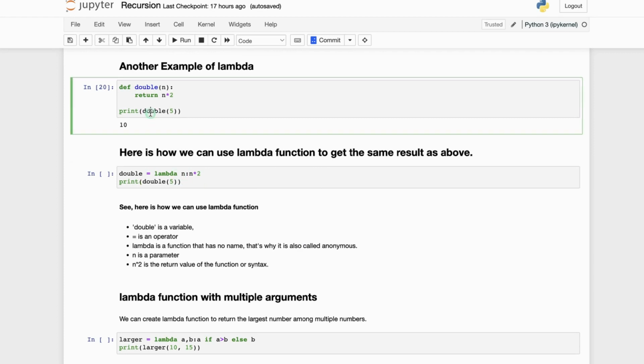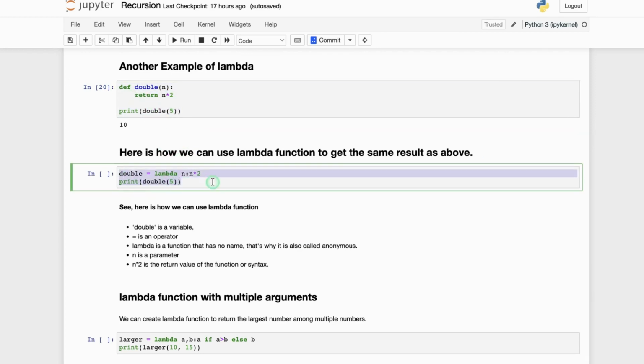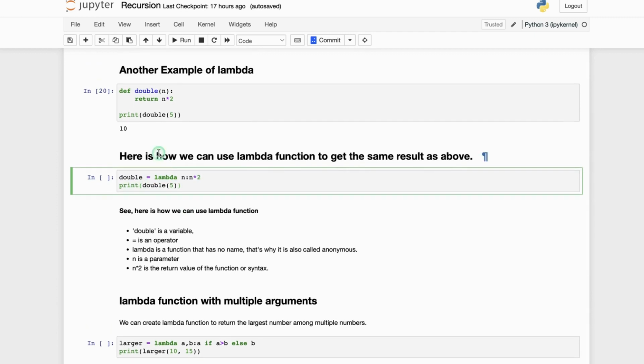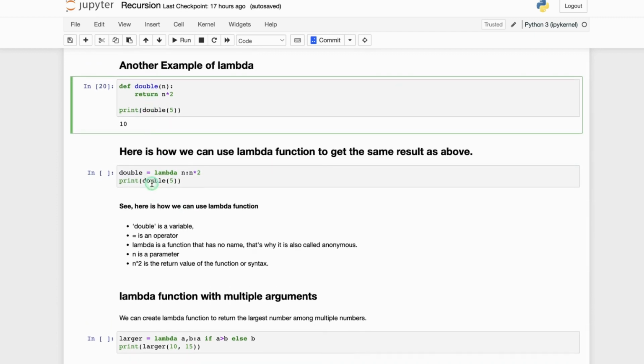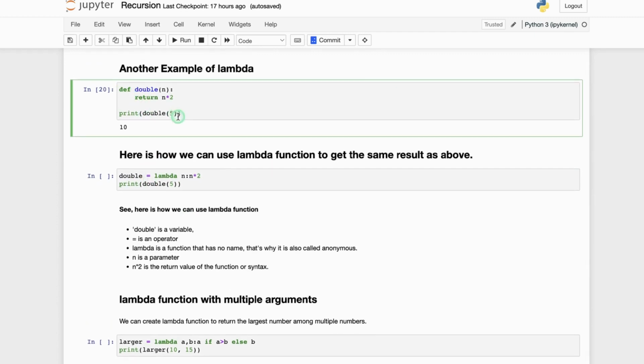For this example, the previous one is not using a lambda function, but here we are using a lambda function in one line. So it is very simple, very short and very clean code, right? So double is equal to, in the same code here, we rewrite the code using a lambda function.